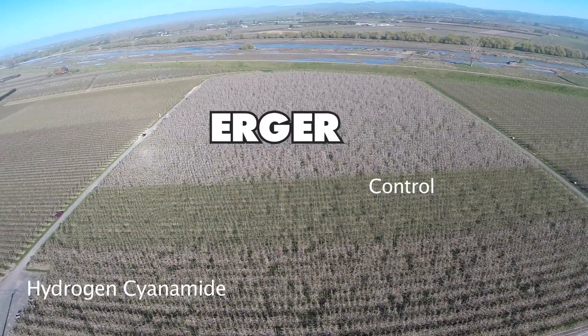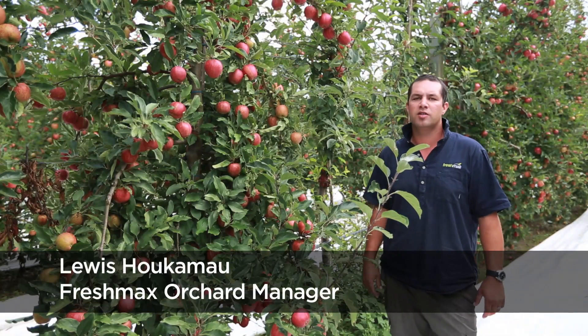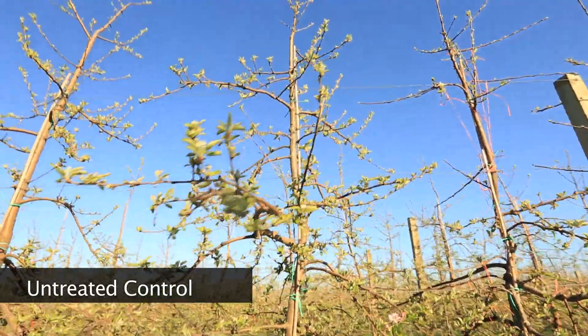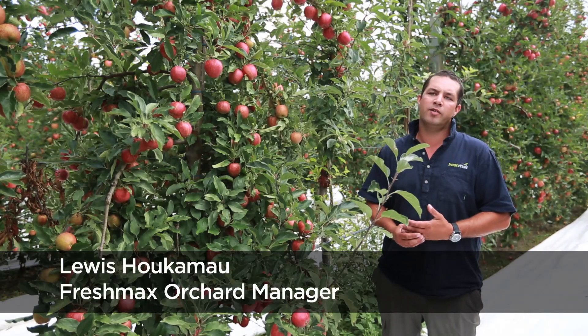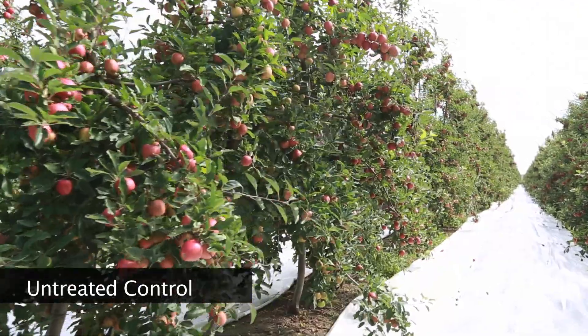This is the control area of the block. We're actually noticing quite a bit of size difference — this is a lot smaller. The flowering period is a lot more staggered as well. In the control area it's more than likely that we will have a very light scum pick to start, probably looking at 10 to 15 percent.